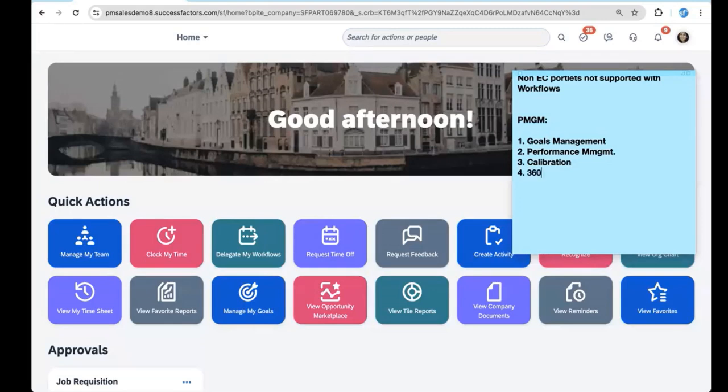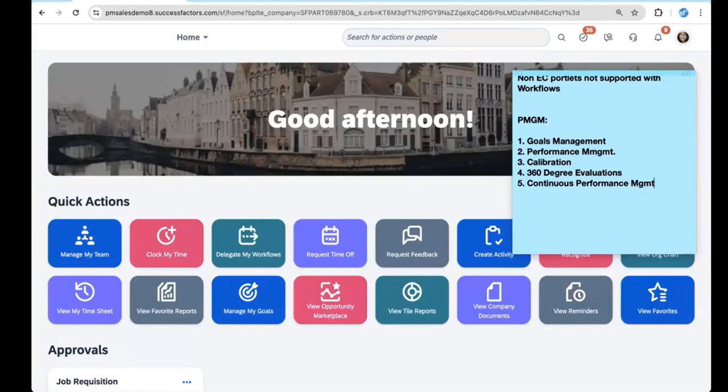Next, 360-degree evaluations. And the final one is continuous performance management. These are the 5 components in it.